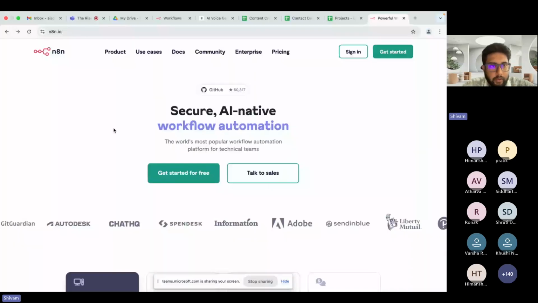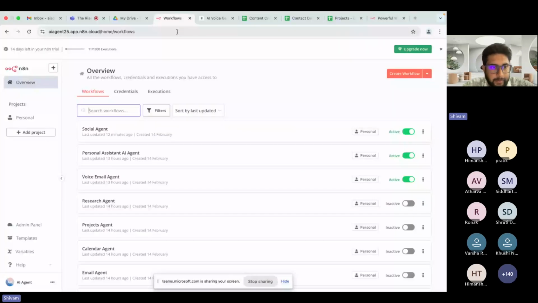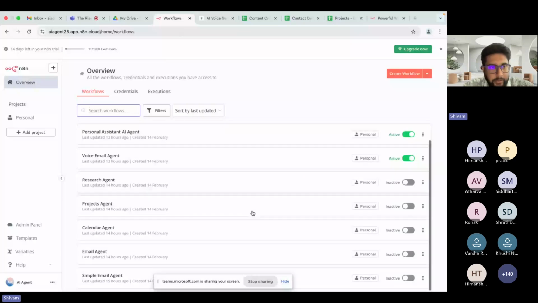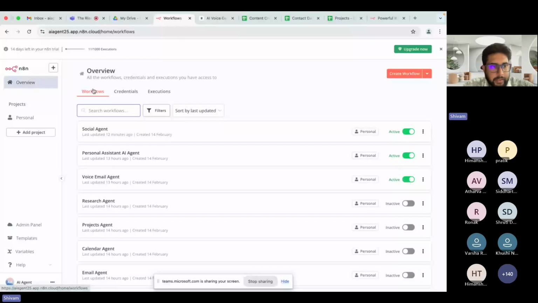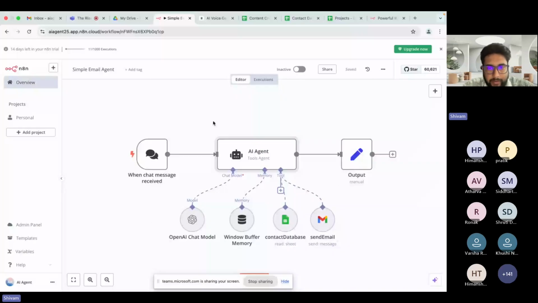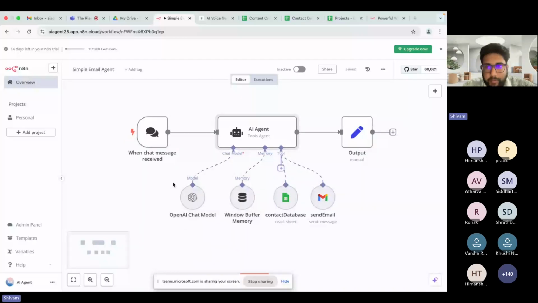I have already made an account on this, so once you log in, this is how it will look, right? Of course, you will not have these agents, as these are something that I have made, but you will be able to see that you can create a workflow. I will show you how this workflow works, but within a workflow itself, you can create AI agents, right? So you can go and create a workflow, and that is where you will start building your AI agents. As you can see, 1,000 executions are free, and we have a 14-day trial left. So today we are going to look at a simple AI agent. This is the picture that you saw in the slide as well, right? We are going to build this from scratch, but before we build it, let's test out the capabilities of this AI agent first and show you a demo of how this is working, right?